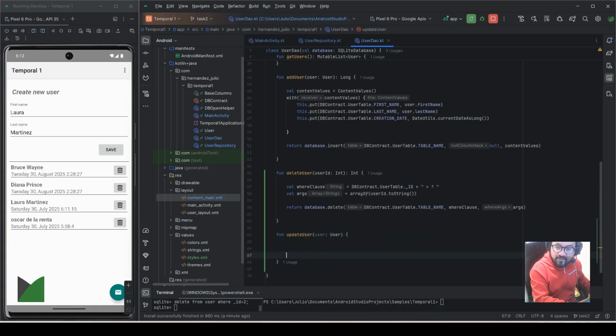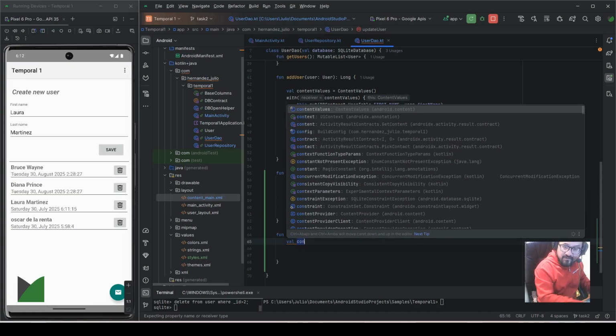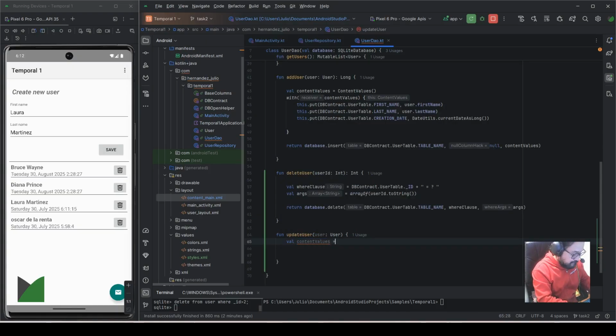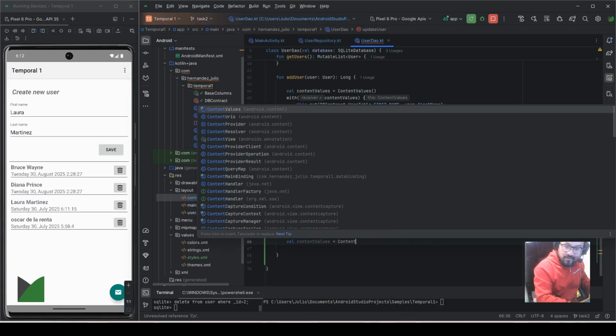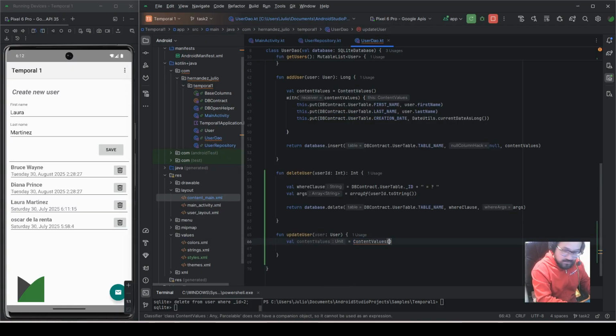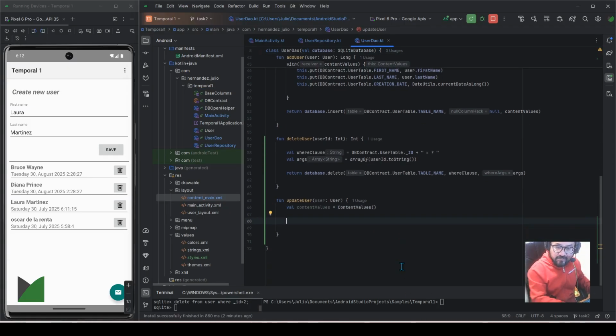Here I need an instance of content values. I need its constructor, values, and I need a where clause and where args, and in this case it's the same.